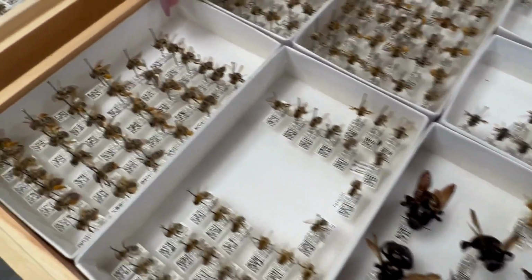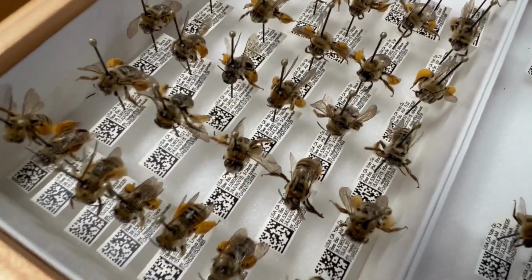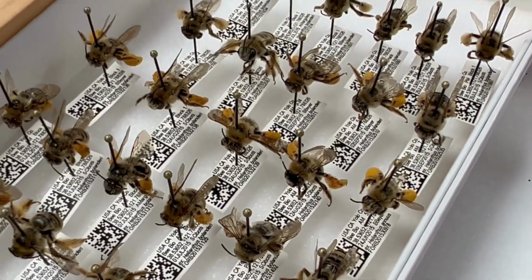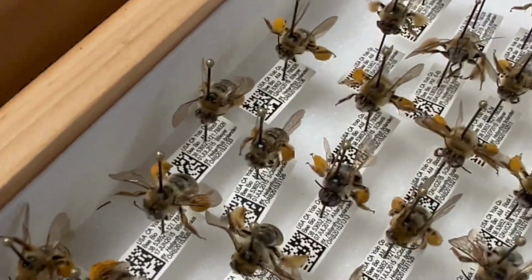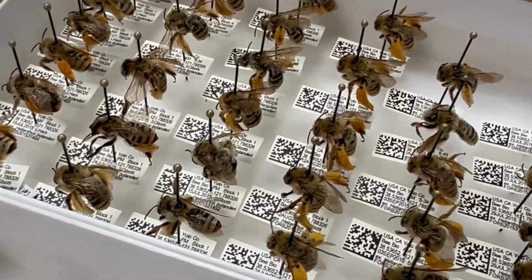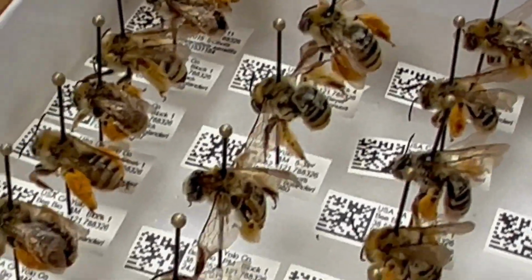And over here, we've got some longhorned bees. Those are the bees that love your sunflowers in your yard. They're very common to see throughout all of the US. And these ones look like they have a lot of pollen on their legs, on that scopa. Yeah, those females did a great job collecting pollen. They've got very hairy legs, and the pollen sticks right to it.